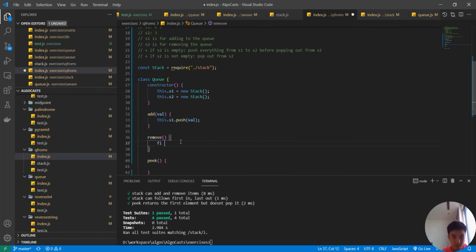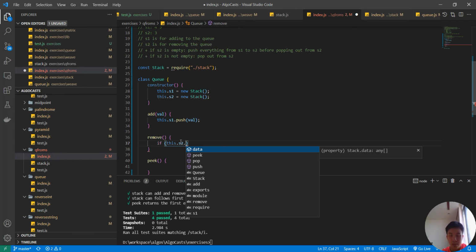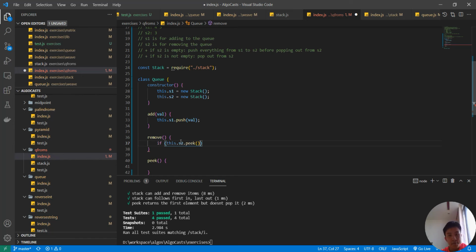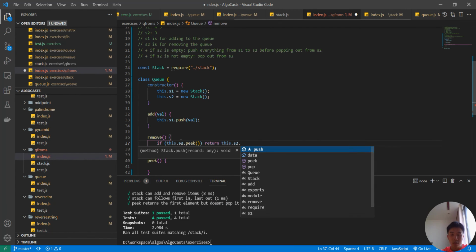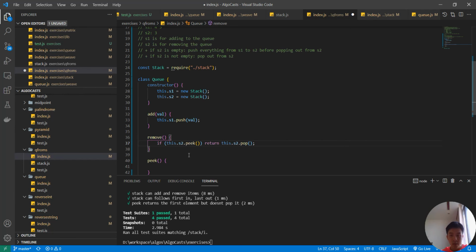For remove, there are two cases. If this.S2 is not empty, which means there is a peek element, we simply return S2.pop, popping from S2.